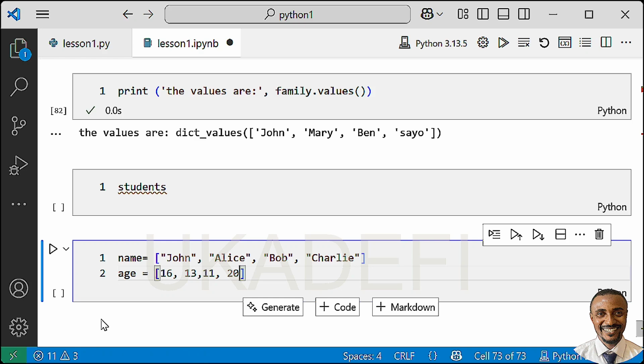Someone is already 20 years. He's an old man. And so let's say 10. And so we have 5 students names. We have 1, 2, 3, 4. Okay, 4. Oh, let's remove this one. Okay, leave them. Let's make this a little technical to help you gain strong knowledge about dictionary.